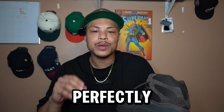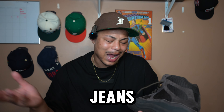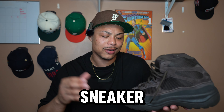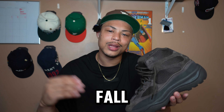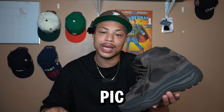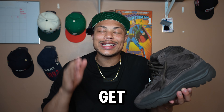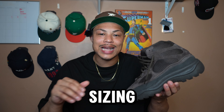These pair perfectly with cargo pants. I've seen people wear them with shorts, jeans — like you can do so much with this sneaker, it's very versatile. So don't put yourself in a box like, oh, I'm gonna wear these only in the fall or winter. Like nah, I'm gonna wear these this summer. I'm gonna post a pic, y'all stay tuned.